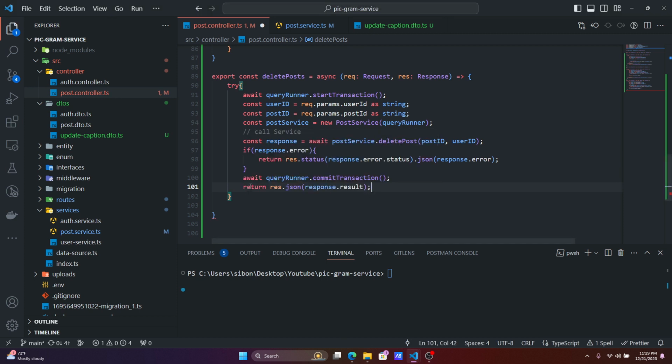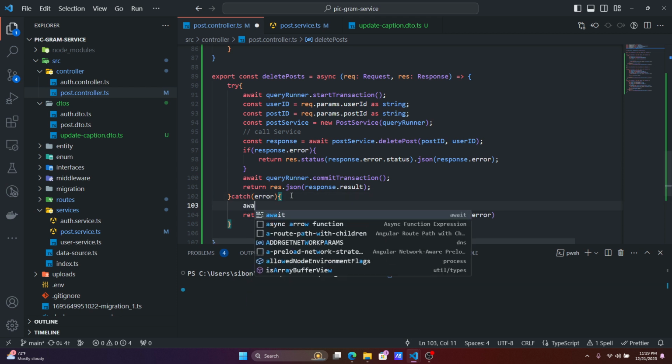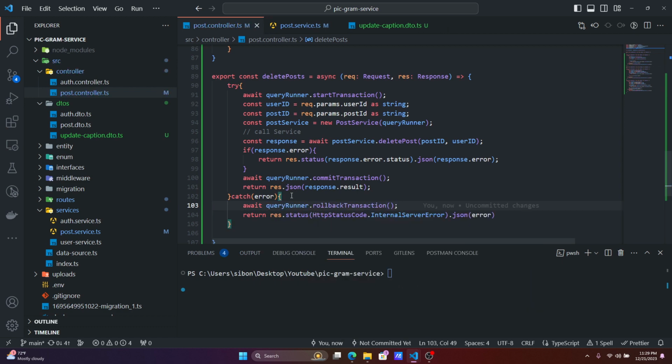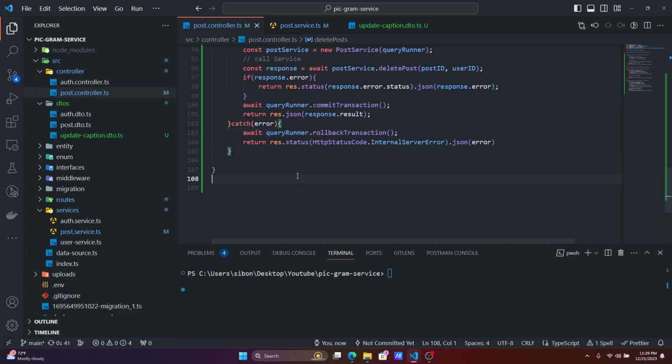So we'll first return our actual response results. And if we do catch an error, then it will come here, and we want to say await query runner dot rollback transaction. This will roll back all the changes that we've made in this delete.